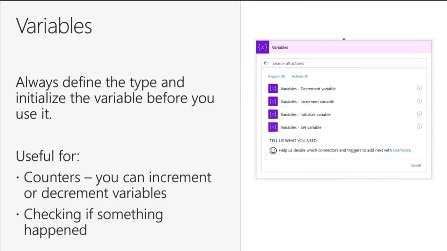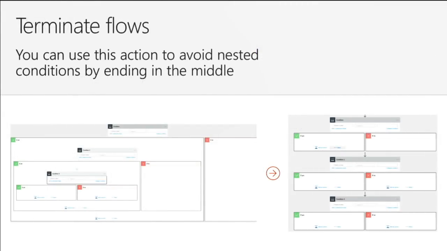Now with control flow, because if you imagine you have all these loops and conditionals and all these things going on, and you want to be able to just keep track of some state, you want to be able to increment a counter or set a flag to true or false, you can do that using variables. Now variables inside Flow, you make sure that you always initialize them to something, so you need to set their type and what their initial value is, and then you can increment them, you can set them, you can change them however you want. So it's useful for those more complicated flows.